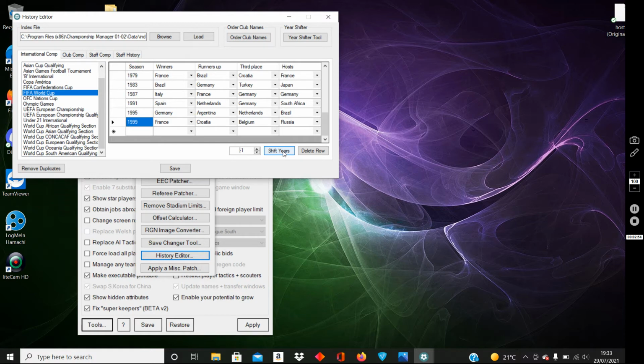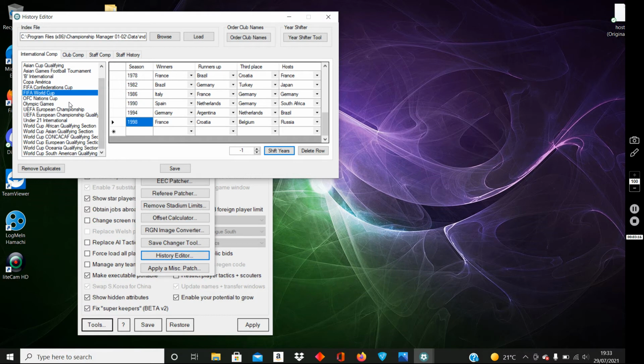Obviously they're not right, but you've got to remember this is History Editor set for the 01-02 season, so that's why they're all like that, but they are right, trust me, once you do this. So shift years by -1, there you go, that's now all right, everything's right as it should be.